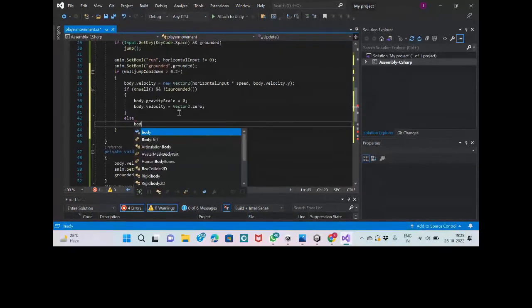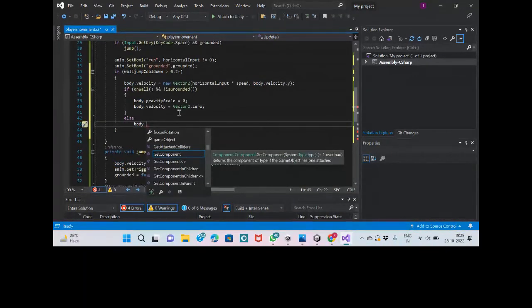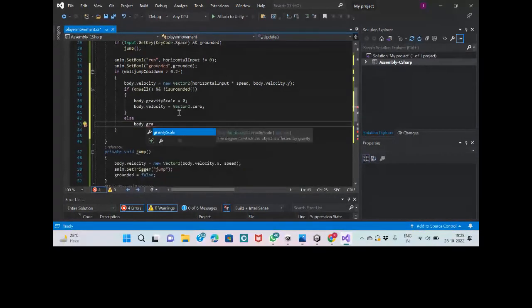So body.gravityScale equals, I'm assigning some random 7.